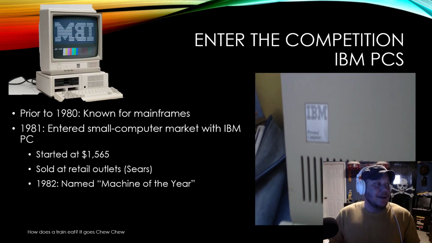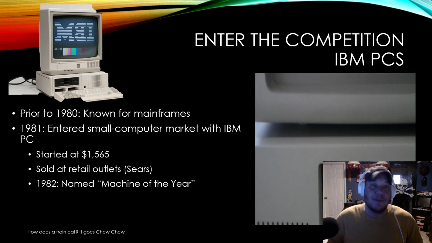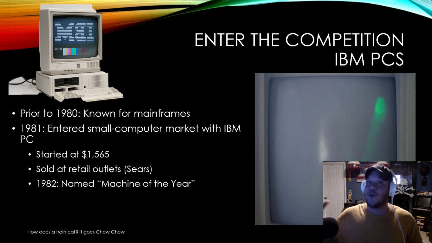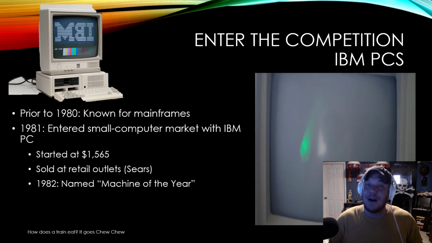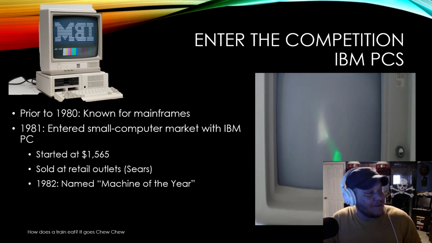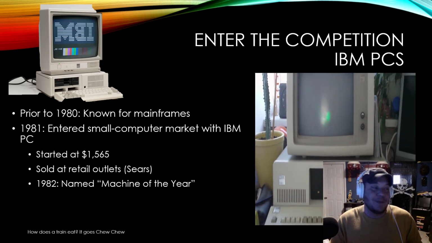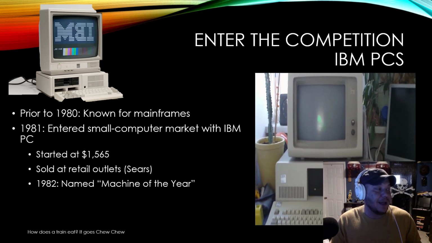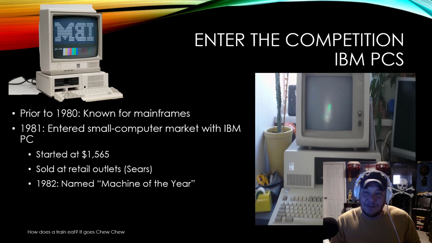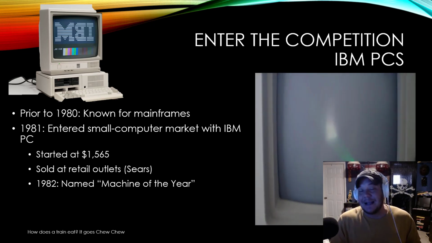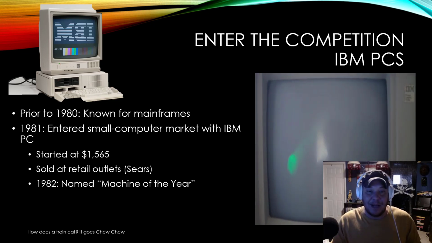In 1980, or prior to 1980, IBM was pretty much mainframes. And of course, we know IBM from Herman Hollerith and the Herman Hollerith tabulating machines from the earliest time frames. But in 1981, working with Bill Gates, IBM came out with a computer. It was called the PC, or personal computer. So PC is actually a copyrighted branded name from IBM.